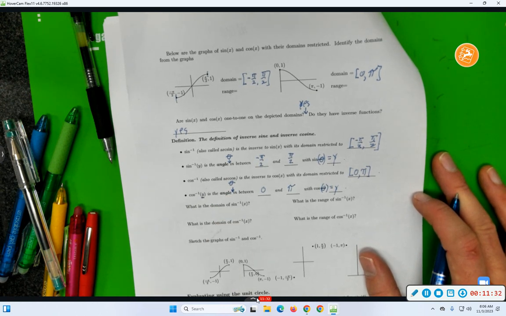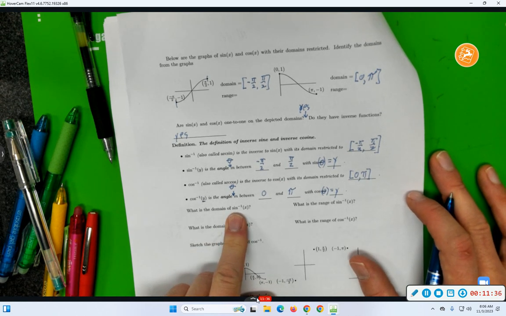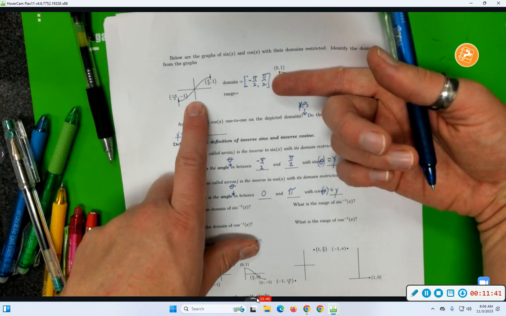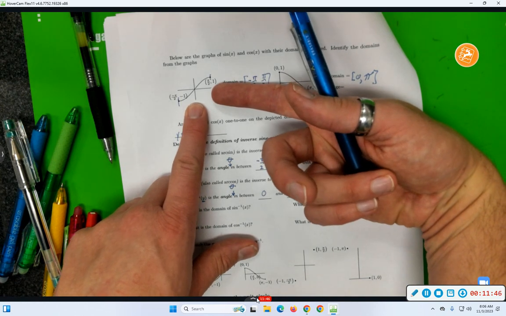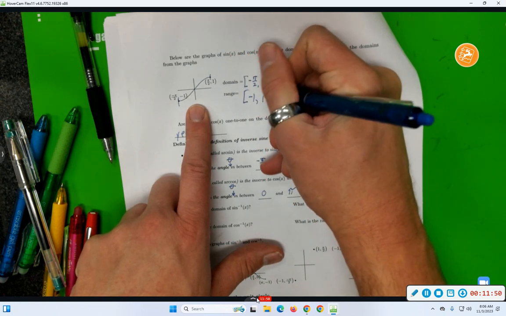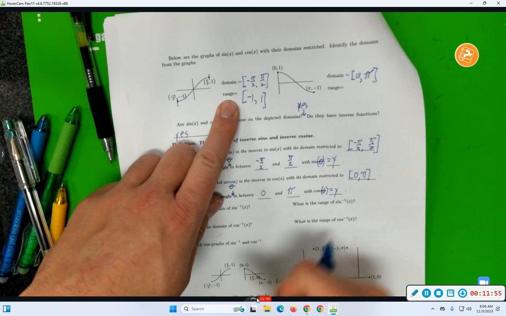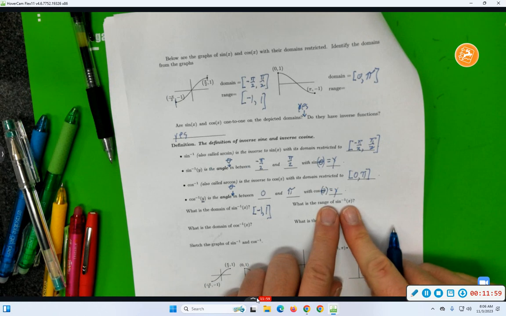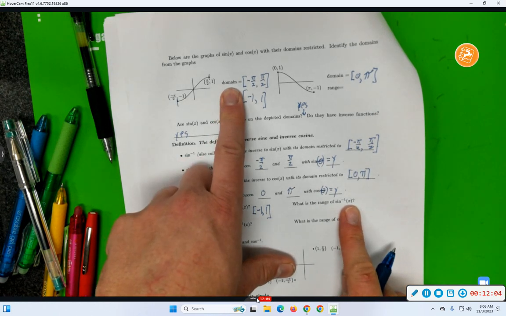Let's read off some domains and codomains. So if you want the domain of inverse sine, well, I guess that means you want the range of sine after you restrict the domain. What's the range of this? And you know how to answer that. It's all the y values you see on the graph. It's negative 1 to 1. So the domain of inverse sine is the range of sine, negative 1 to 1. What's the range of inverse sine? The range of inverse sine is the domain before we took the inverse.